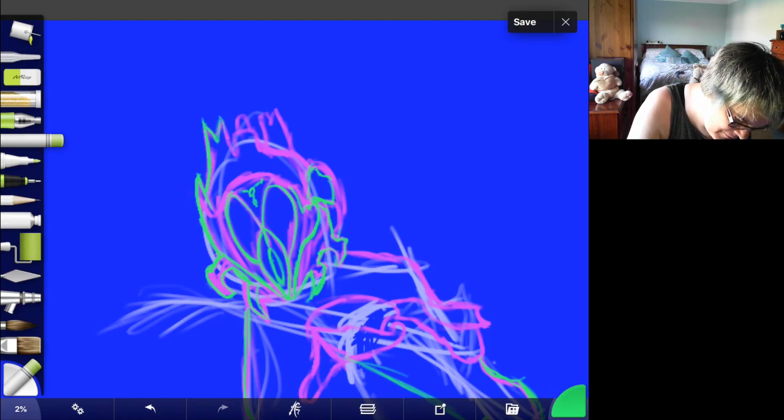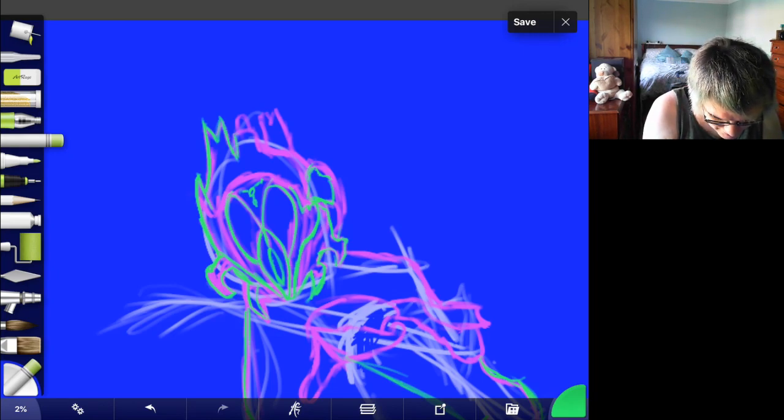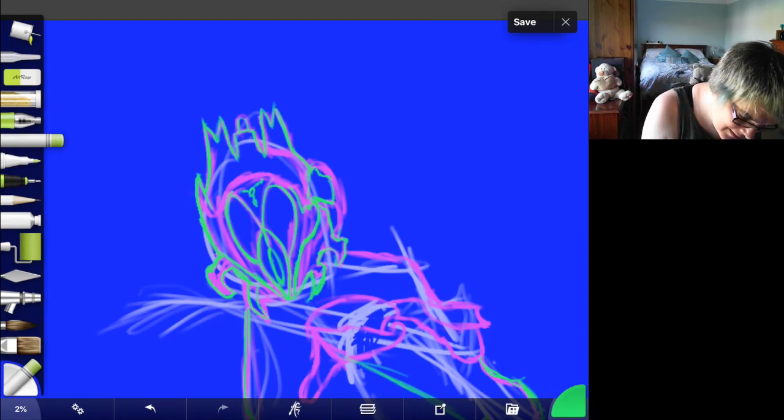I think I need to go more for the feeling of Wukong, because going for absolute accuracy with the Wukong Warframe is just not happening. But Wukong is kind of a thick boy, despite the fact that he can apparently balance on a, I was going to say a piece of wood, but let's be honest, his staff in this game is not a piece of wood. Not really sure what it is. I don't know if they've ever told us exactly what it is, but I kind of like it.